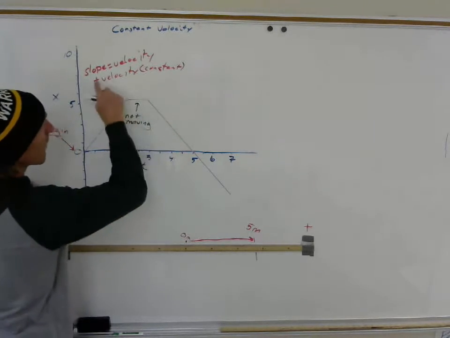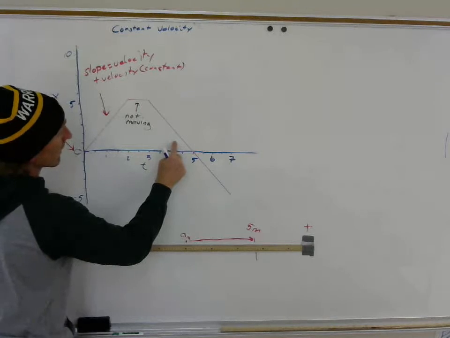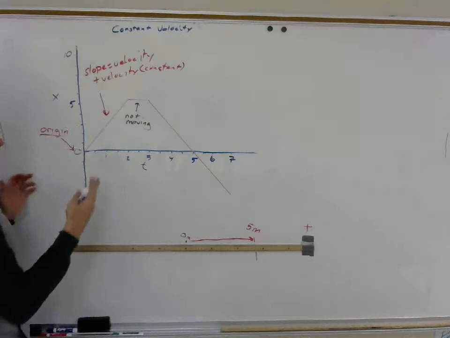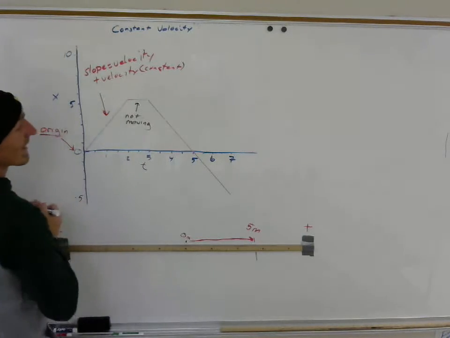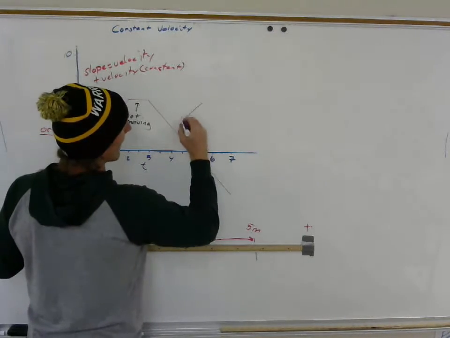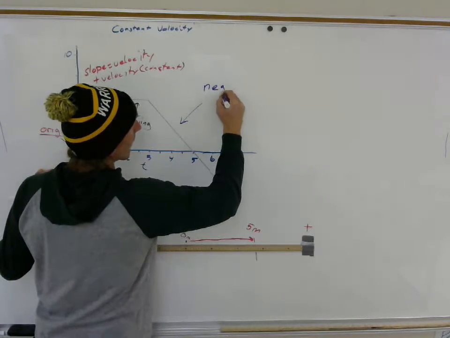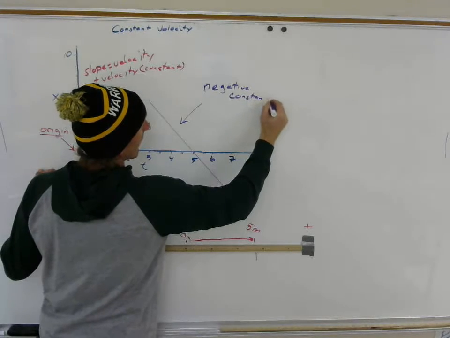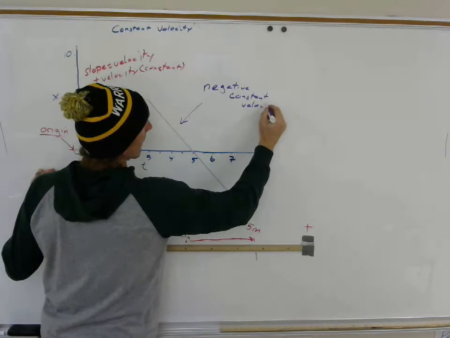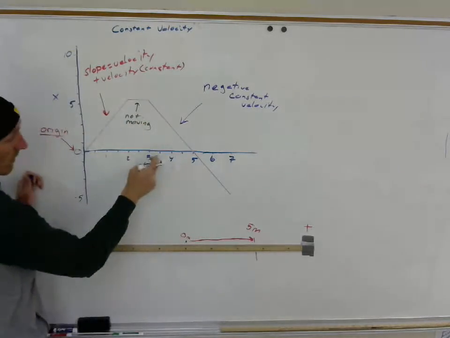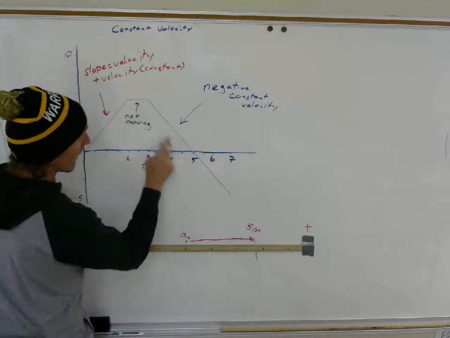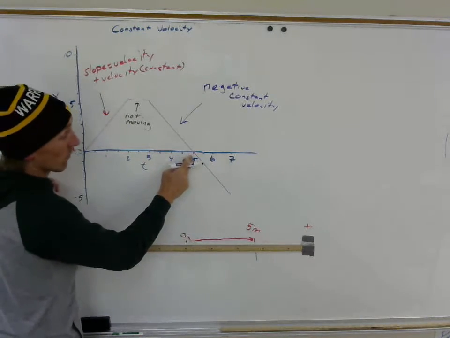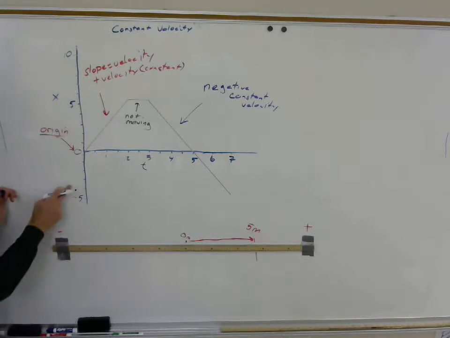Then now I'm going back this way. So I look at this, the same things apply. The slope equals the velocity. But now if I actually calculated the slope out, which we could with the numbers if we wanted to, we find that this is a negative constant velocity. From 3 to 5 seconds, I'm moving towards the origin, but then I get there and I keep going. So now I'm moving away from it in the negative direction.